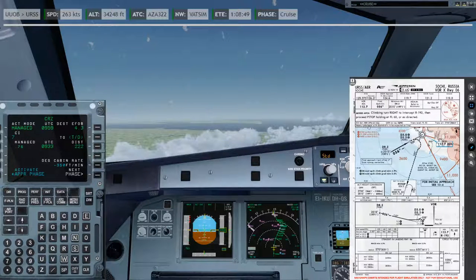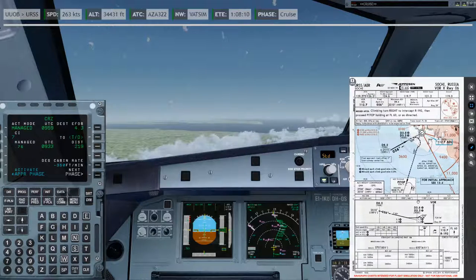And there's a note here: heavy turbulence with downdrafts to be expected on final. So this is good to know. Believe me, if there's turbulence, it will be lots of turbulence. So we should consider this a warning, because it might happen. And that's it.